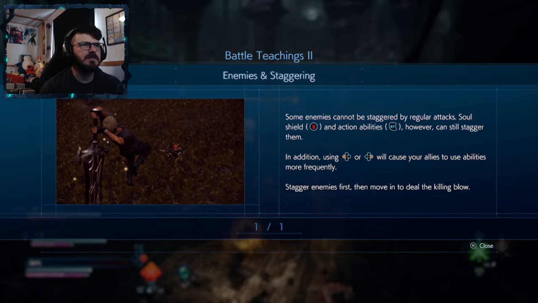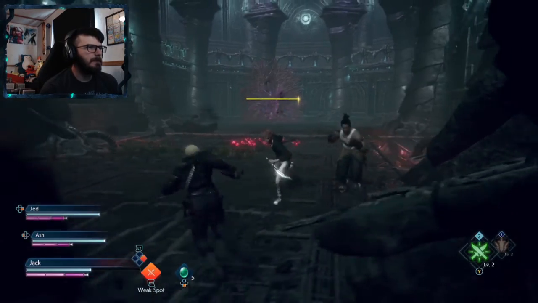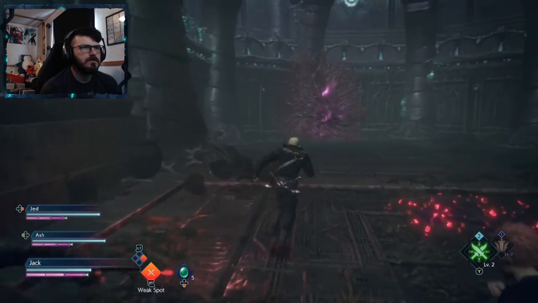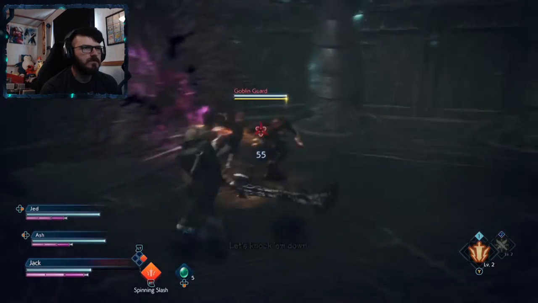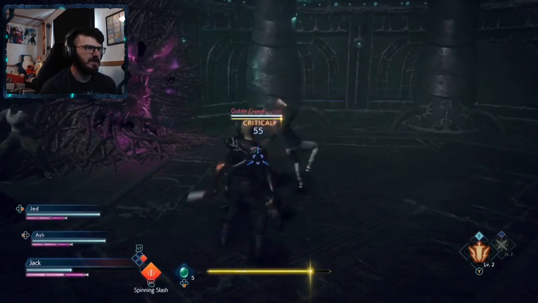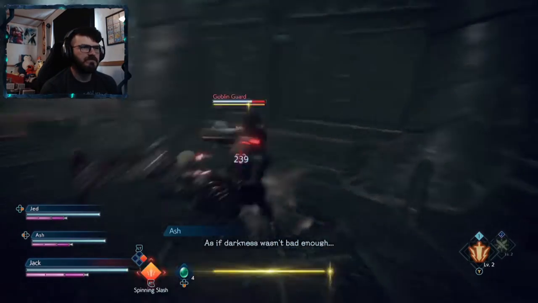What does this say? Some enemies cannot be staggered by regular attacks. Soul Shield and action abilities can still stagger them. Stagger enemies first, then move in to deal the final blow. Yep. No sweat. Barely even worth the trouble. All right. There you are. Let's knock him down. Press down to use a potion. Do I need it? The monster is pumped out of that one! This darkness wasn't bad enough.